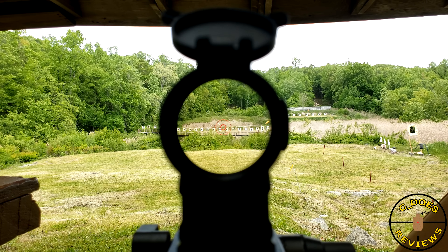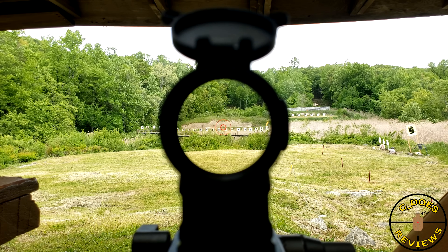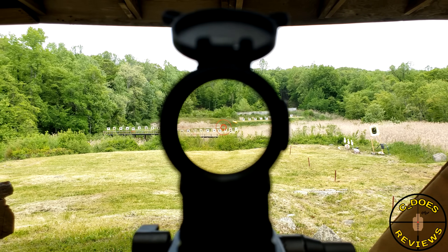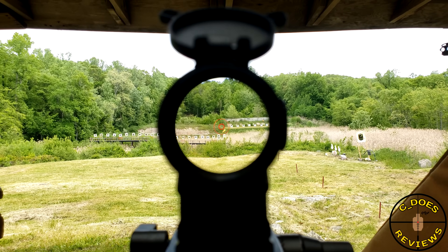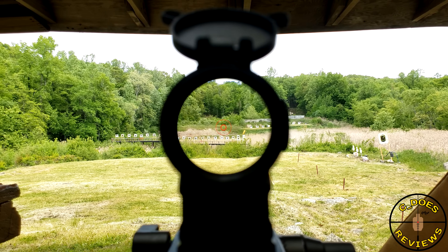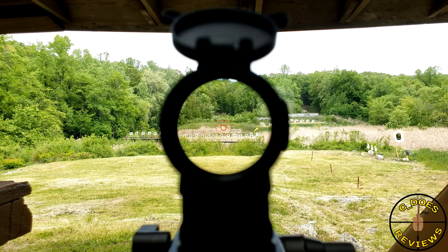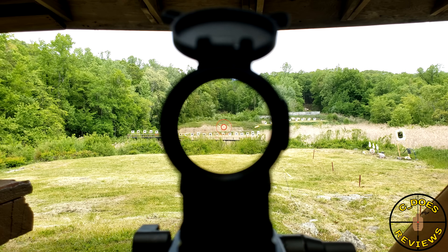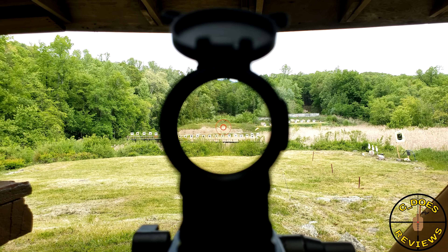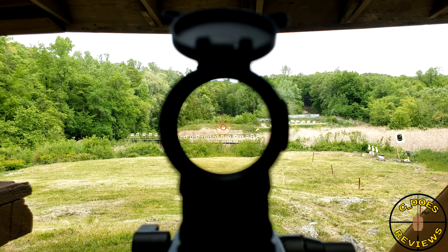Every single person I've showed the LP1 to has been satisfied with how beautiful it is, with the exception of its weight. It's literally so heavy that if you run out of ammunition, you could take it off with a QD mount and bash someone's skull in with it. As far as price, the Spitfire on sale at $200 isn't terrible if you don't mind all its quirks. You could save the $70 or so compared to the SLX, but personally that would be my recommendation if you want to go with the 1X prism. If you want a little bit more magnification and want to keep it a prism, the GLX is the way to go. If you want to go even more expensive, you could check out the mini ACOGs — the 1.5X versions are really nice.